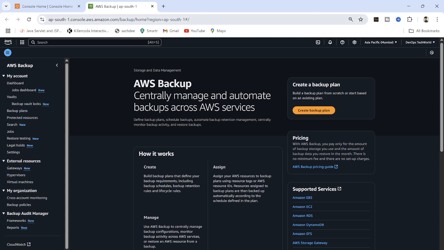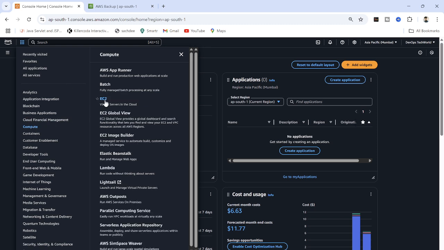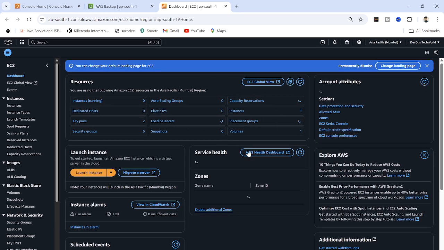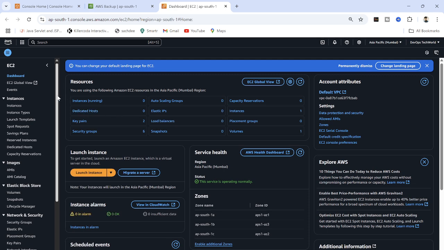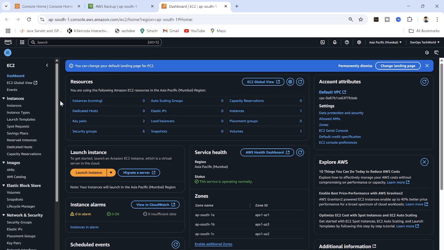So when you click on a service, for example, if I go to Compute and under Compute I go to EC2, it will take you to this page. This is the EC2 page. If you see the left side, these are the related services, the services which are used with this particular service, or integrated with it, or required in order to use it.